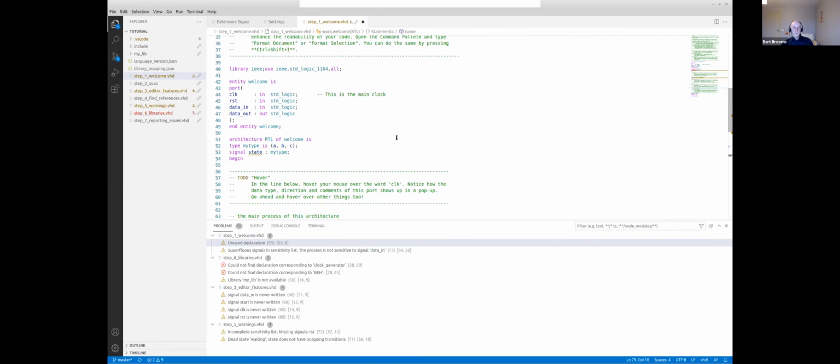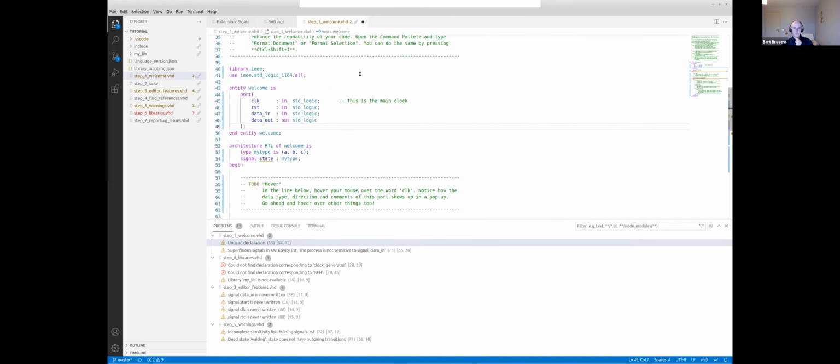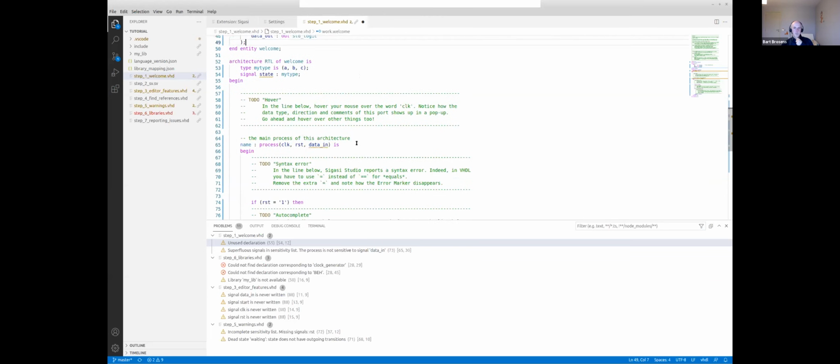Here, let's right-click. I can ask to format the document. The key shortcut here is different than it is in Sigasi Studio, because this is the VS Code default, and also tricky on Linux, which is what I have here. The shortcut is different than on Windows. So formatting code works, and this is actually done by the language server. If I hover here, the hover information is also returned from the language server.